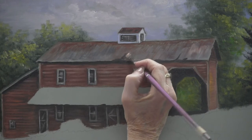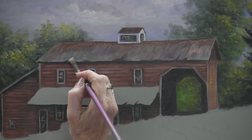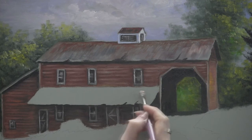And how much damage you do to your roof is up to you. You can put a lot of little cracks in it or not so many. I'll just do a little bit. Don't want it to look like it's really falling down. And then we'll move down to the bottom roof and treat it in the very same way.